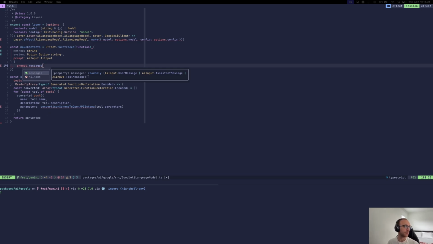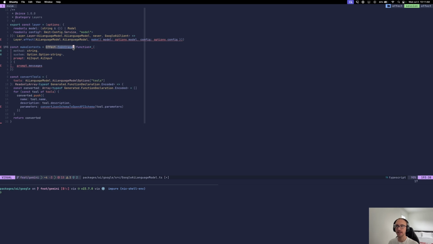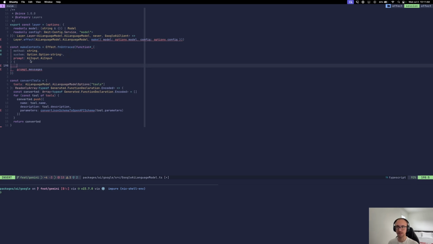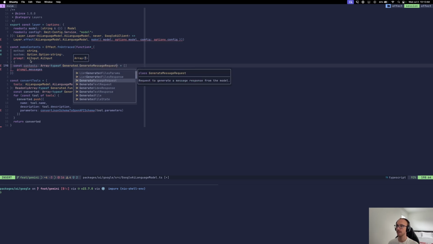So what we need here is we need to have an effect, and this is going to return contents, which is an array of type generated dot generate message request.